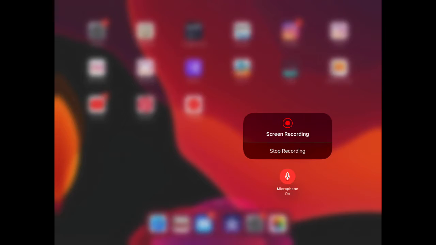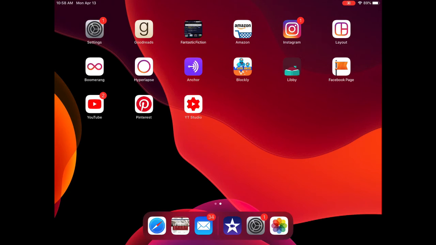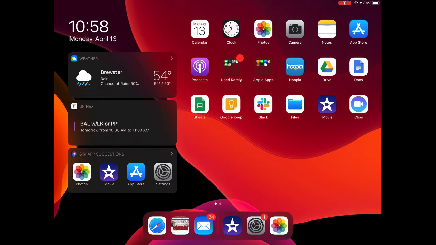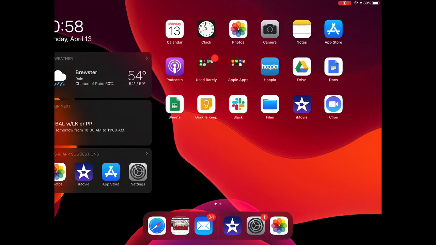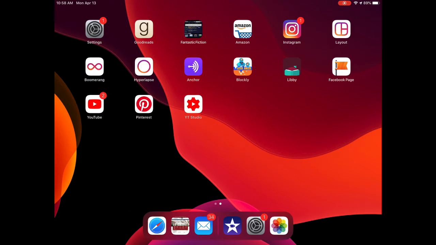But let's get into the Mail app today. So the Mail app on iPads and iPhones is actually something that we get a lot of questions about, both at Device Advice and at Book-a-Librarian. The biggest question we get is how to add an account to Mail, which we somewhat discussed last time, but I'm just going to review it really quickly for those of you who haven't seen the last episode of this.